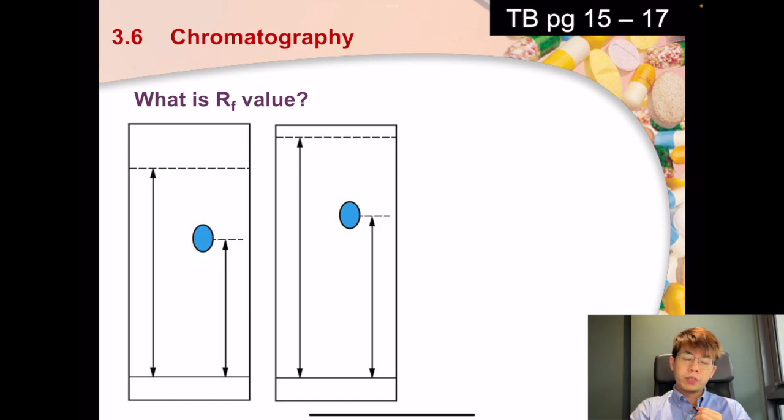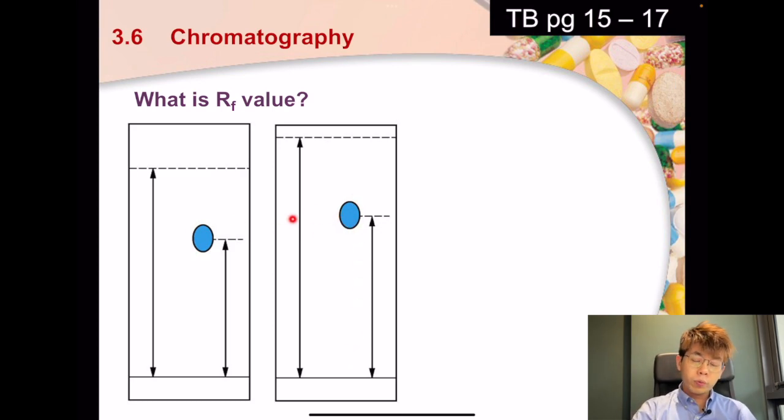There's this very special thing about chromatograms, which is called the RF value. Let's look at these two chromatograms. They are of the exact same substance. Over here, this is what we call the solvent front. The solvent has traveled all the way up from this solid line to this dotted line, but the substance has only traveled from the solid line here. This is the exact same substance, but I left it inside the solvent for a while. So the solvent traveled further to this higher dotted line, and therefore the substance will also travel a bit higher.